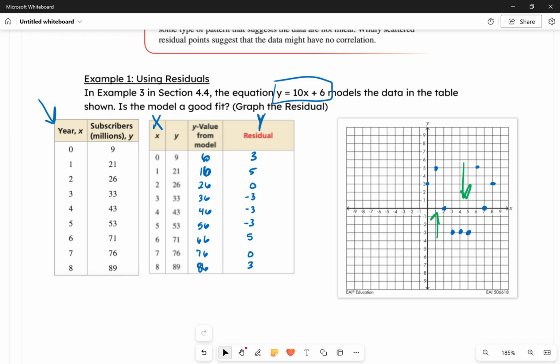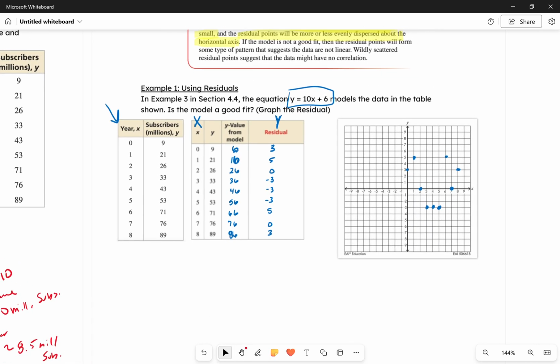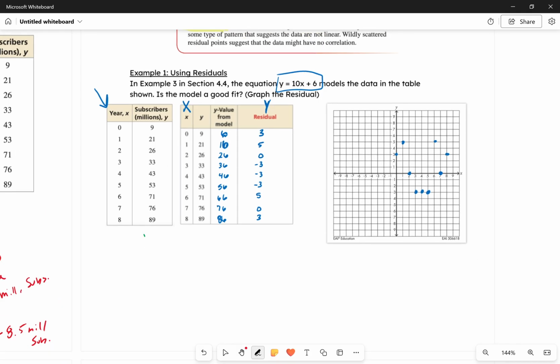So far this is looking okay. So I would say, with the information that we're given right now, if we did some more points, we might have a different idea. Like if we all of a sudden saw this way skyrocket, we might have a different thought. But from what we can see right now, I would say this model is a good fit because first of all, the absolute values were relatively small, and the points are more or less evenly dispersed about the x-axis. So for now we're going to say yes on this.